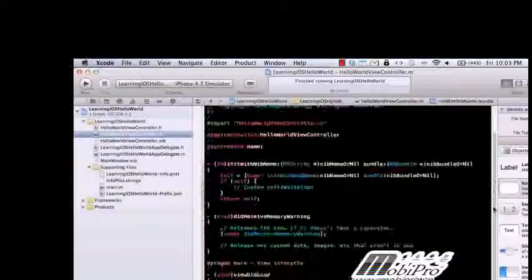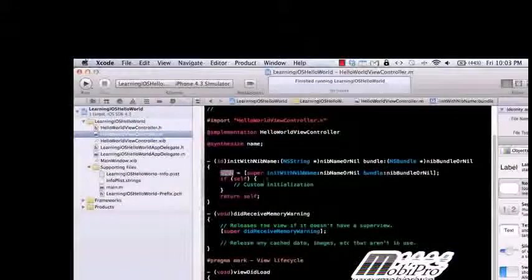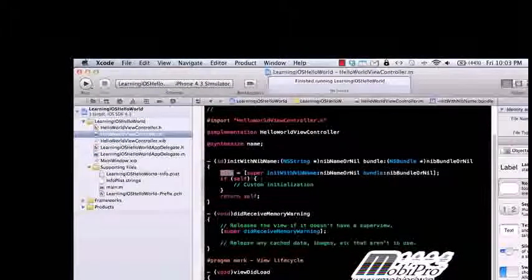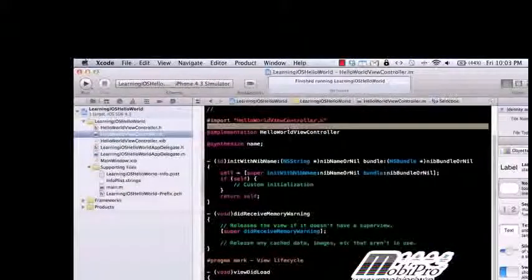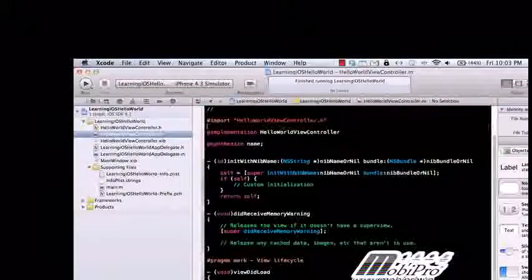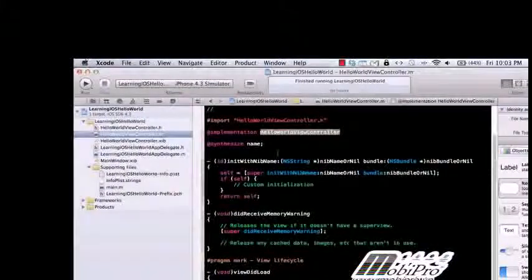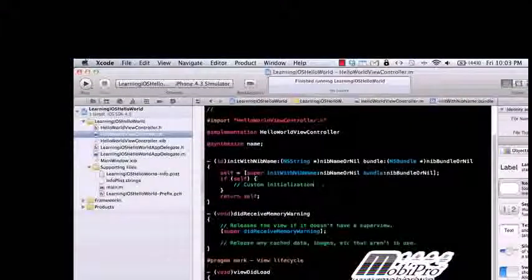Let's actually do one other thing. Now self over here means the class that we are inside right now. Okay, so self right now, in which class are we? We are in HelloWorldViewController. So whenever we say self, it will return us the instance of the HelloWorldViewController, or the current instance that we are actually working on. Super means the parent class, so base class in C# I think, and I'm not sure about Java what they do over there. Okay.